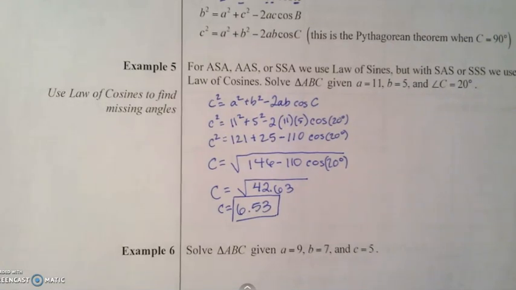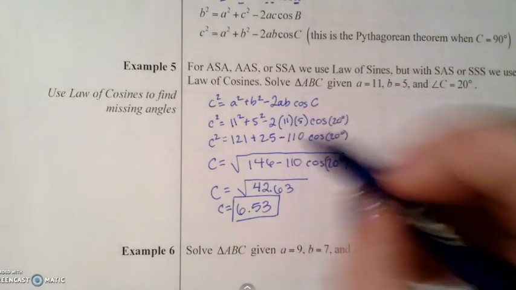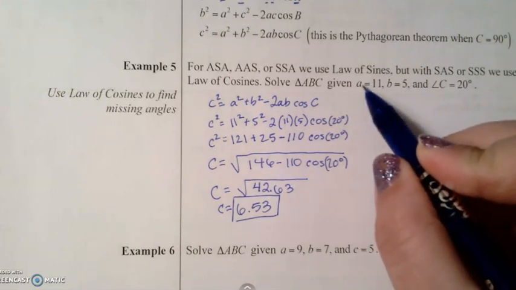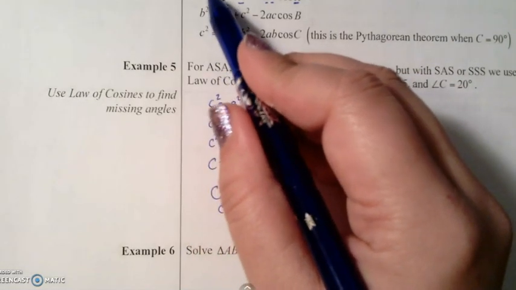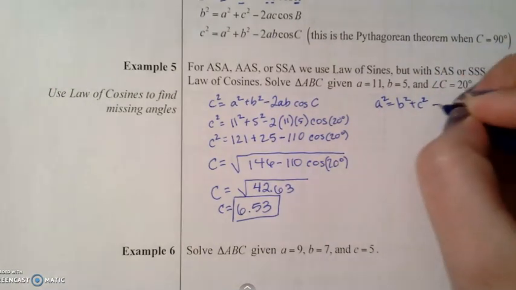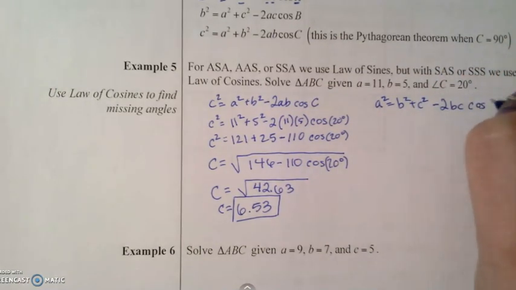Okay, so now I have all 3 sides, and I need 2 angles. And to find the missing angles, we're going to still use the law of cosines. The reason we do that is because that will use the inverse functions and automatically make sure that we are all using the same triangle. So again, we're using the law of cosines, but now we want to find angle A, for example. So if I want to find angle A, then I want to use the side that uses side A. So a squared equals b squared plus c squared minus 2bc cosine of angle A.